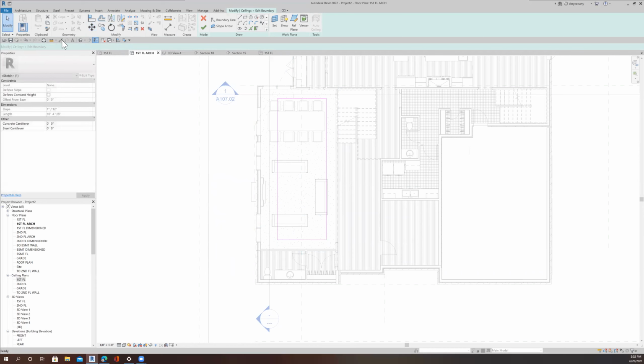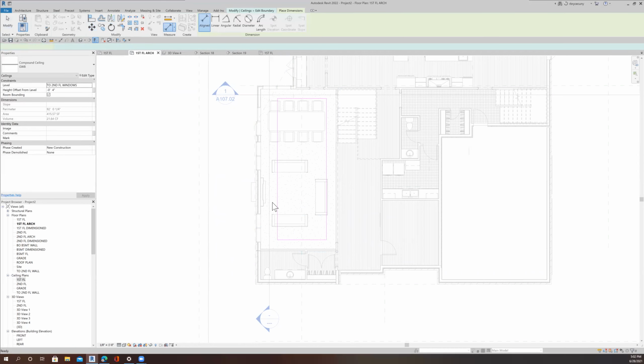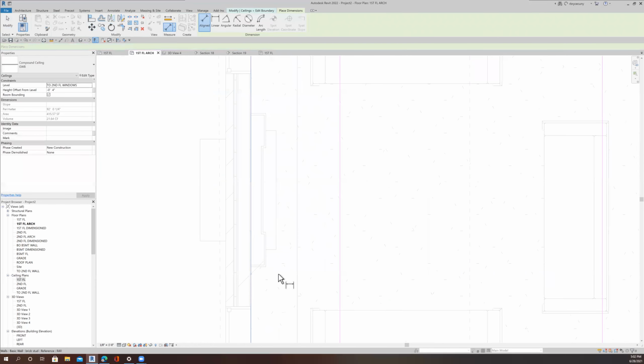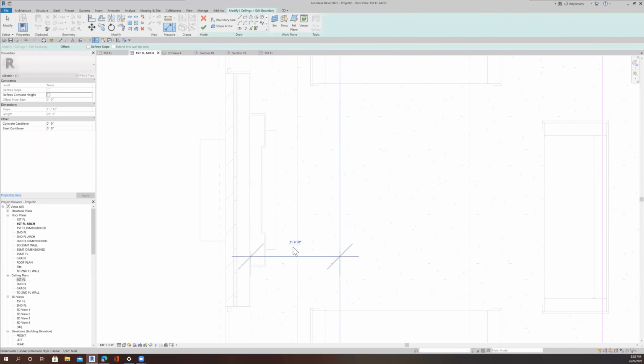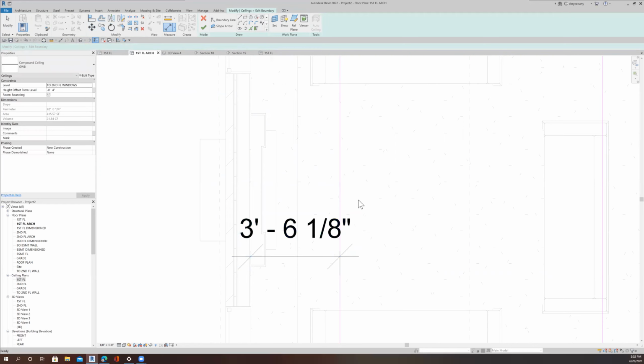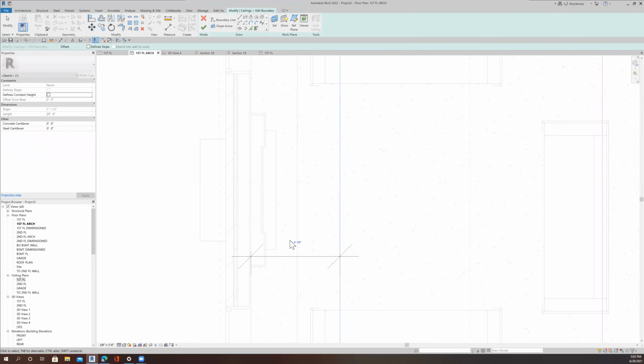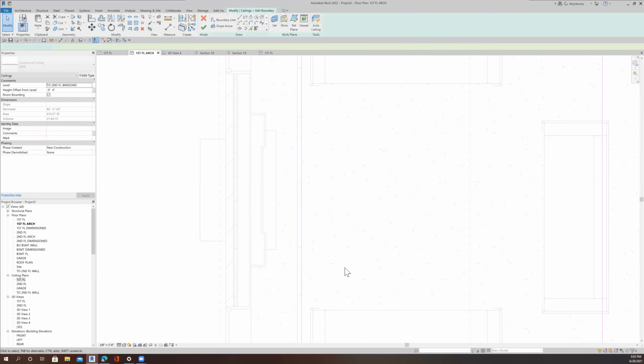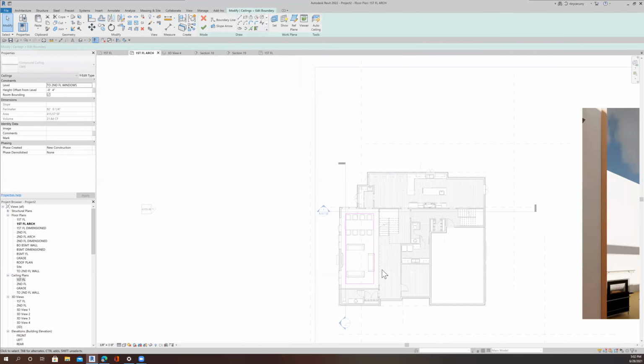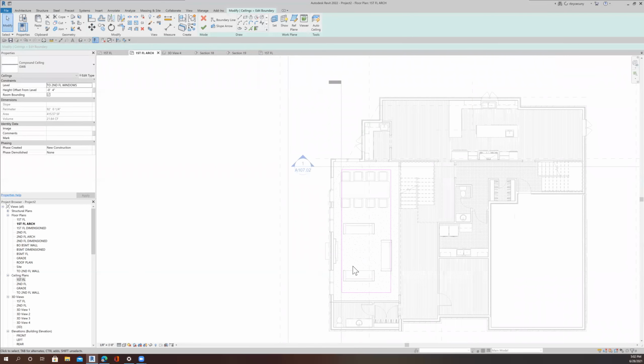All right, and this one I'll have to put a dimension in. Let's go here to there. I want that to be 2. Don't need that dimension anymore.